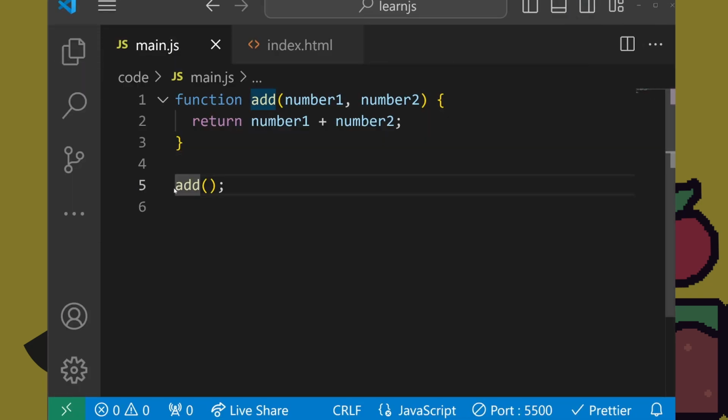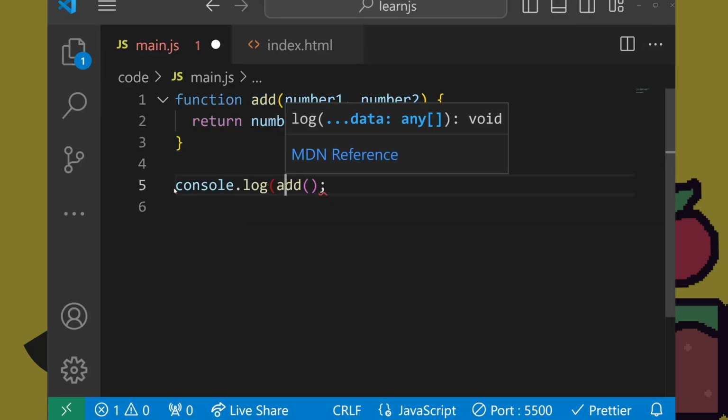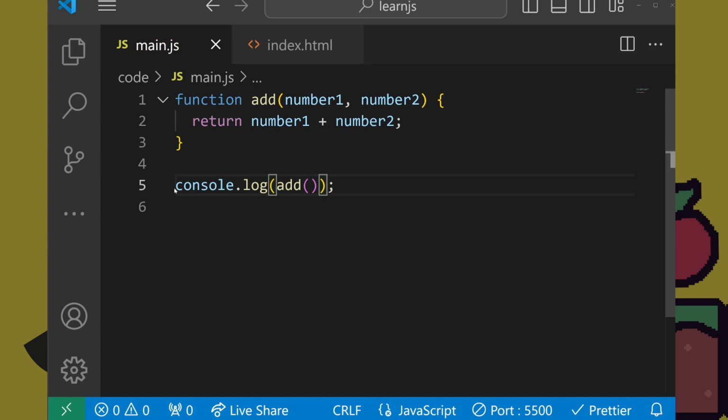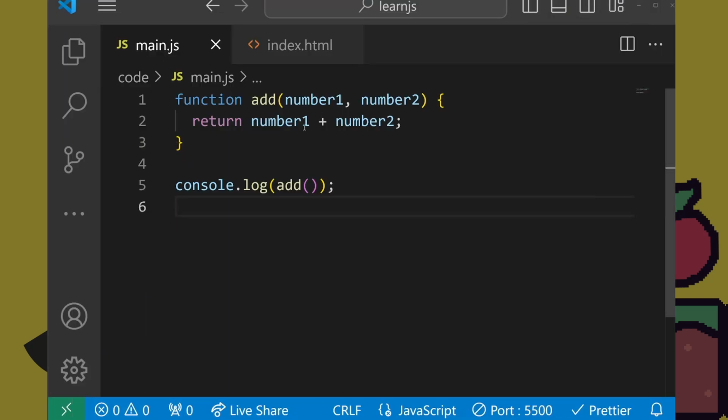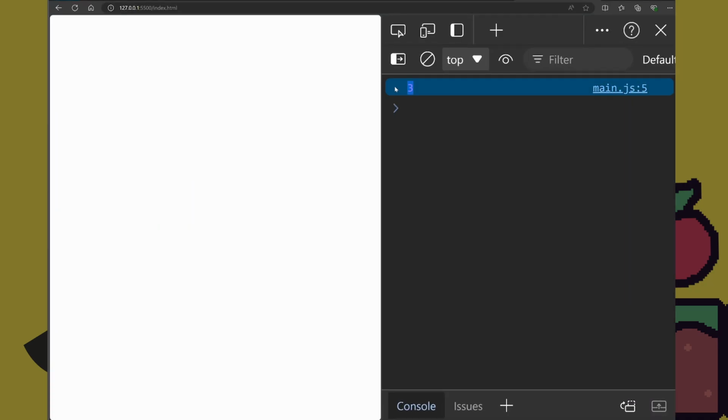However, you can do console.log and then call the function from within that console.log, and then you're going to have the result, not a number. That's because I didn't pass the params we need, so 1 and 2. So doing this is going to give us the result.